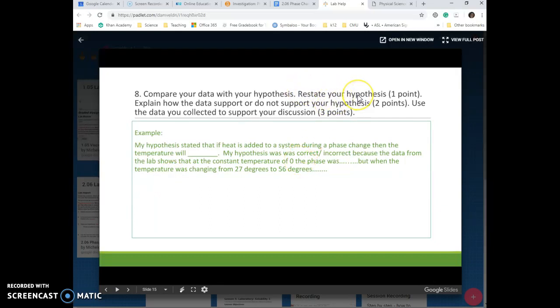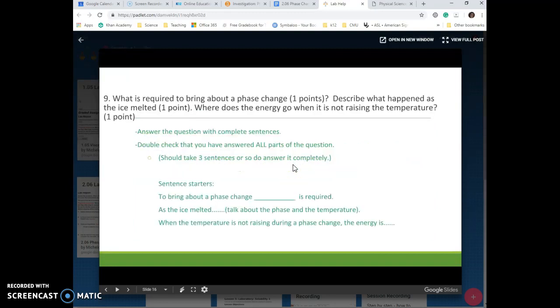You need to restate your hypothesis, explain if your data is going to support your hypothesis or not, and then use data from the data chart as your evidence. So you're providing evidence of why your hypothesis is correct or incorrect.